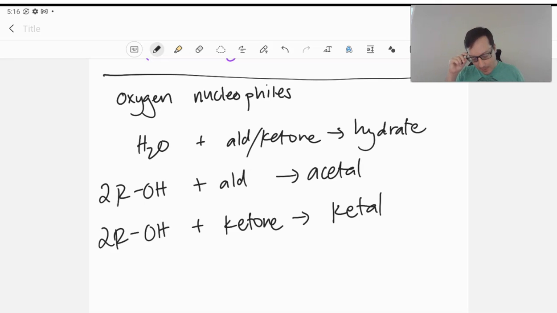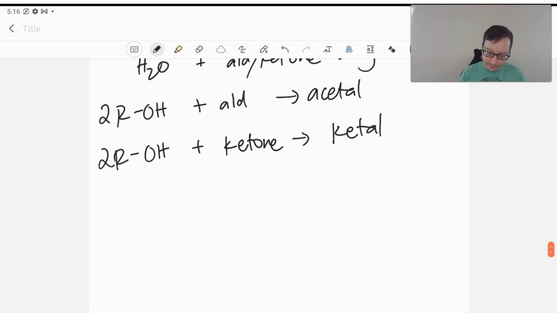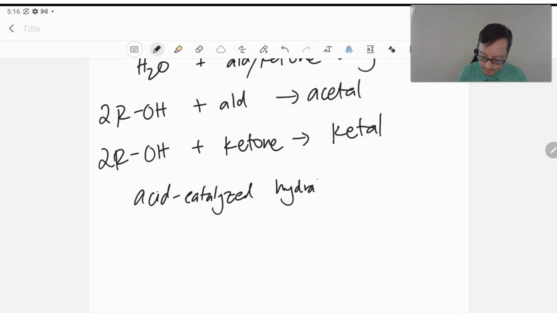We're going to see what's going to happen here with the hydrate if we take an aldehyde, for example. Doesn't matter if it's an aldehyde or ketone. Again, for all of these, the process is exactly the same, so I'm only going to show it once. What happens with acidic conditions, for example, and let me move this down just a little bit, let's look at the acid-catalyzed hydrate formation.